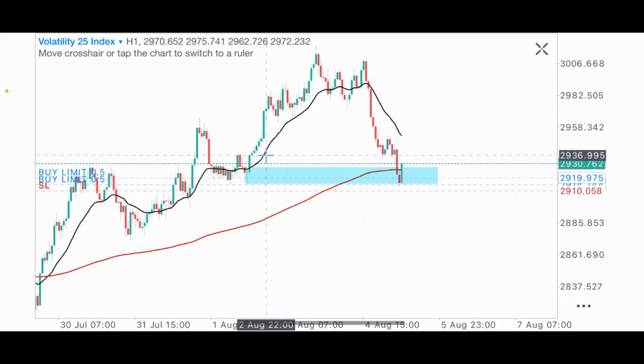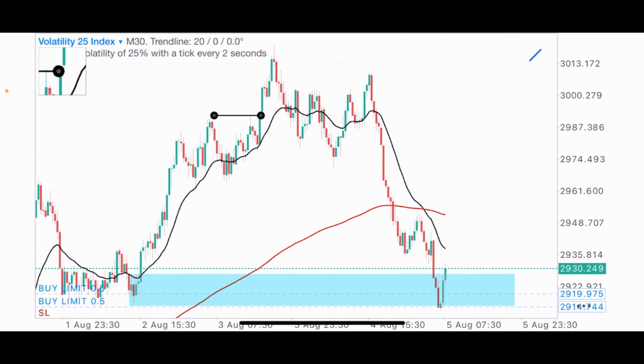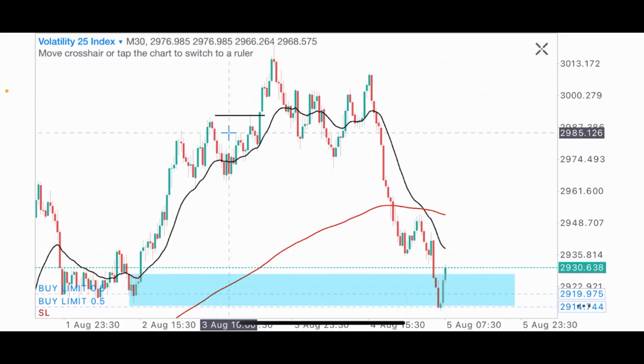First thing I looked at was the direction of the trend. So you can see this was where we took the entry, guys. Price is on an uptrend because of the higher high, higher low. What we were looking for was a break of structure. We had this break of structure.